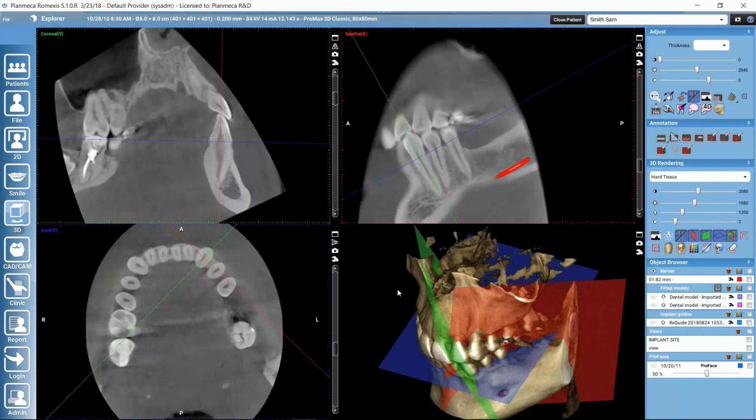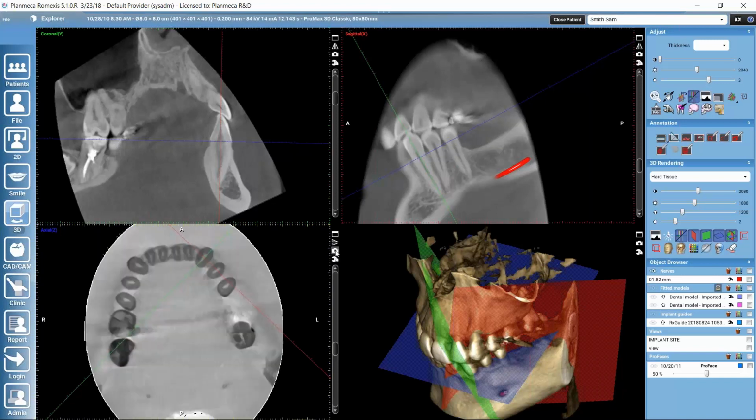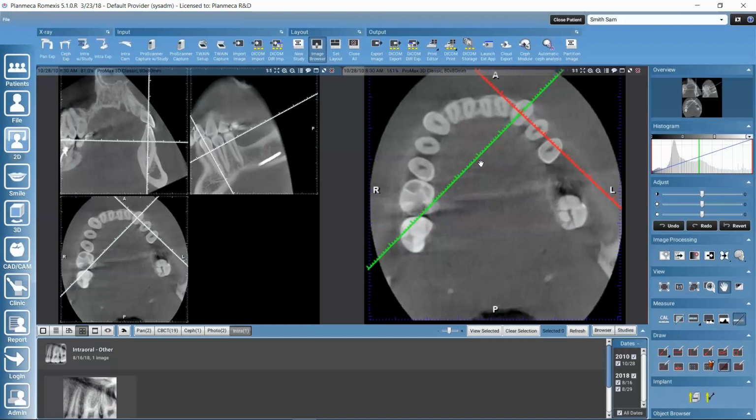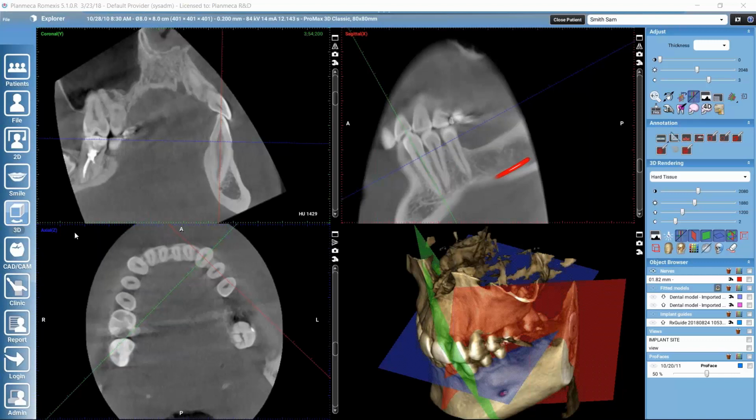Another way to take snapshots quickly is to use this camera icon here next to each view. So if we click here, a snapshot of just this view got saved to 2D imaging module. So let's go there, and now we see that we have this axial snapshot here saved as a single view. So naturally, those snapshots that we save to the 2D imaging module, we can then process further with the tools available in 2D imaging module.